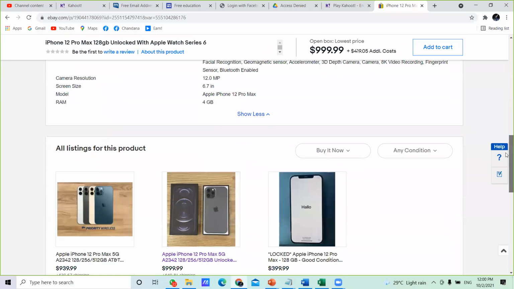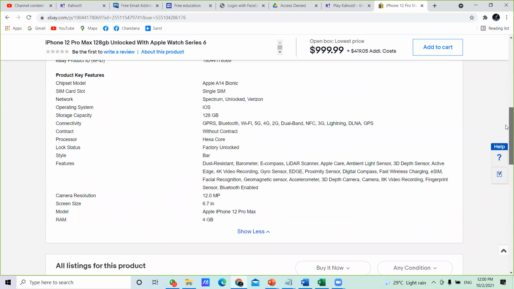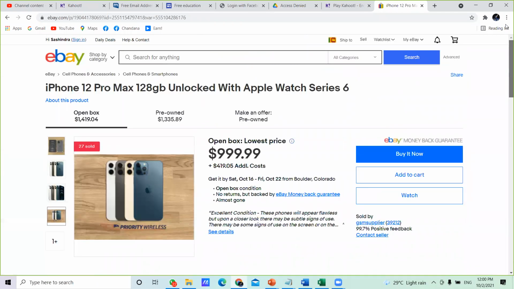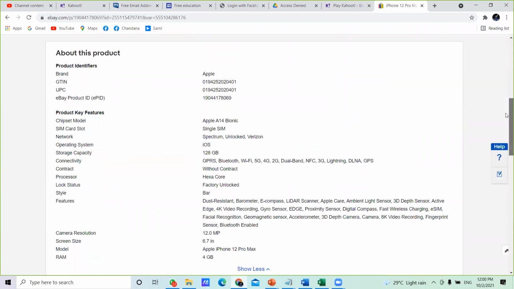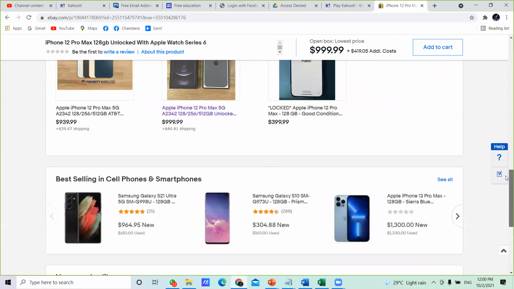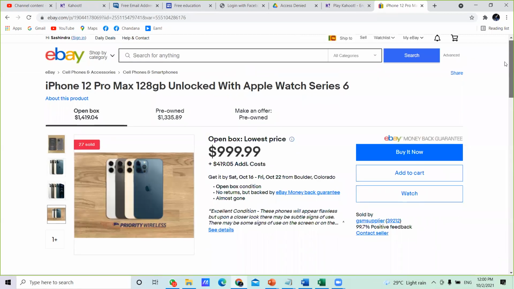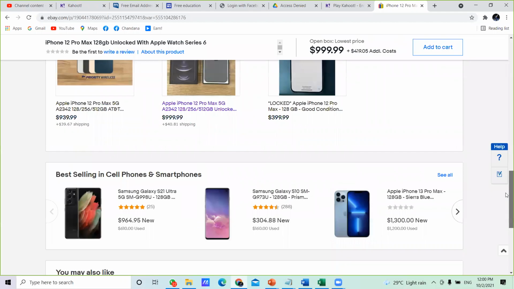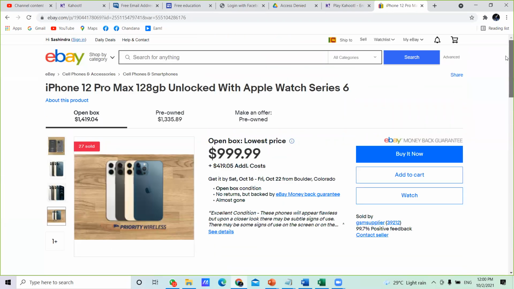But in this case, reviews are not available with this product. Normally reviews you can find at the bottom of your page. No reviews means you can shift to another product. If you are buying a product, make sure that reviews are there. No reviews means that product is not very popular among customers. Right? Therefore, you can change to another product.